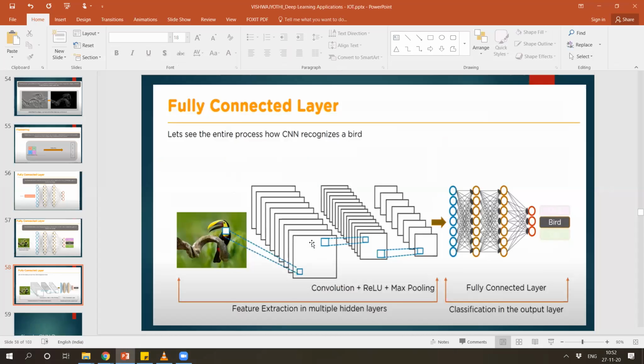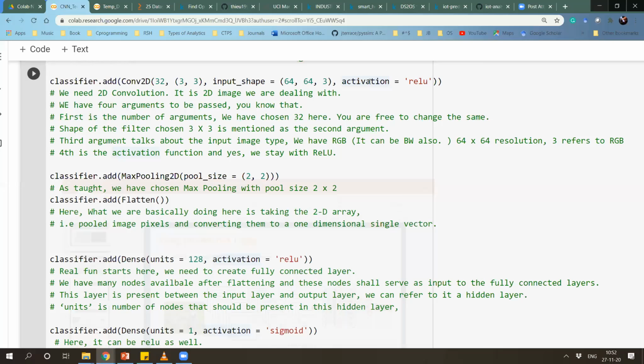This is actually part of your convolution layer. So what is this ReLU? You are applying the ReLU function onto it. So this is your convolution layer, as simple as that. Then when you simply add that to your classifier, it's kind of a clear box. So now you are adding the first layer, the convolution layer.